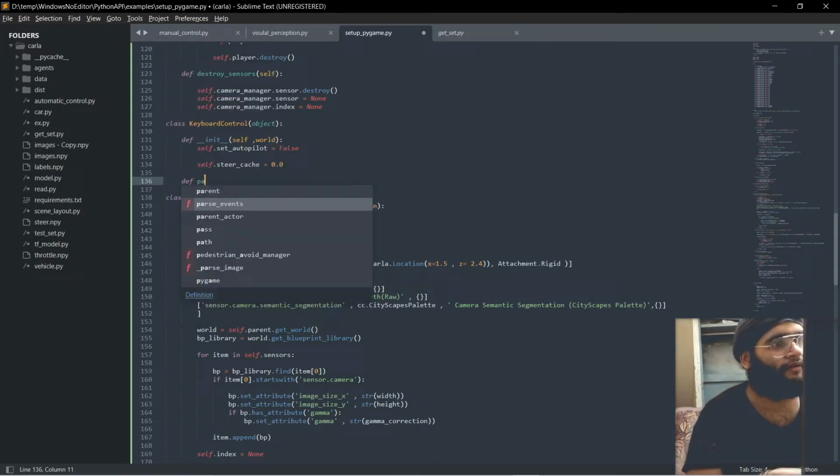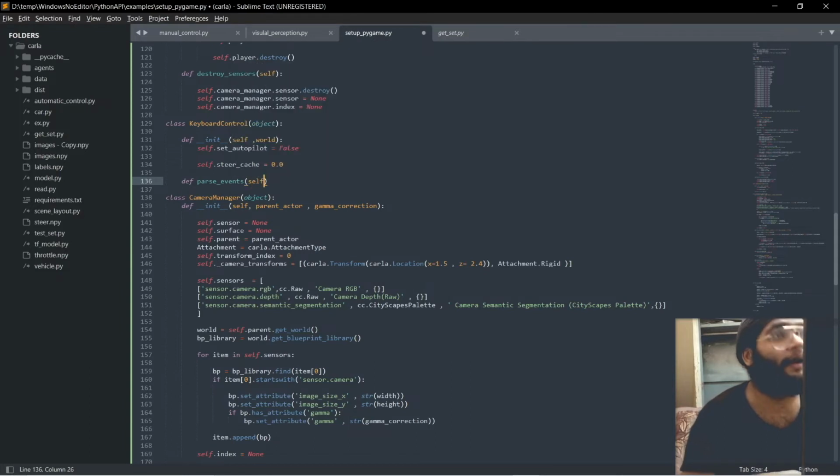Let's get to the meat of what we need here. Parse events. We have self, we have client, we have world, and we have clock. We actually need client here. I don't think so with client.